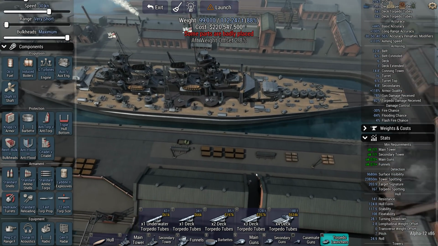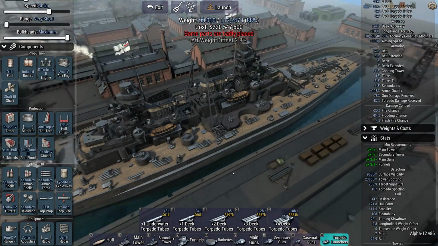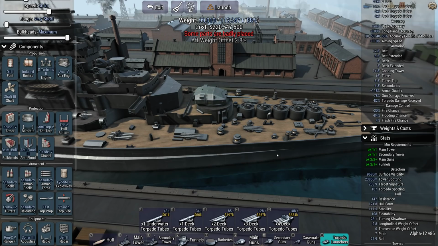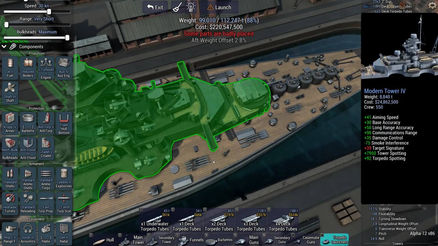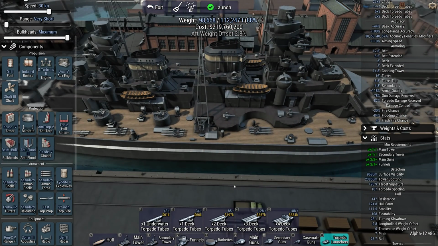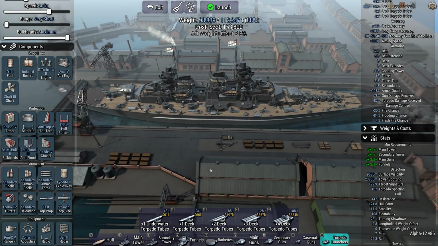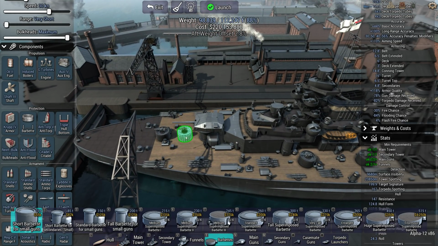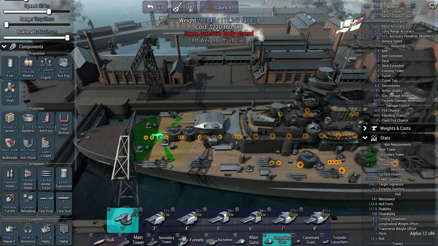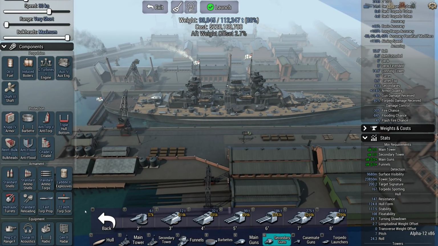Reinforced pockets. What parts are badly placed? Like, I can't actually see what part it's referring to. Normally it highlights it, you see. Yeah, which part? Is it one of the torpedo launchers I put in? Yeah, there's one of those dual torpedo launchers. Yeah, there we go. A bit of a half-weight offset, but that should be fine. Ooh, I know what I can do. Stick a 2-inch gun there. That'll have to do. I can't be bothered moving all the stuff around.